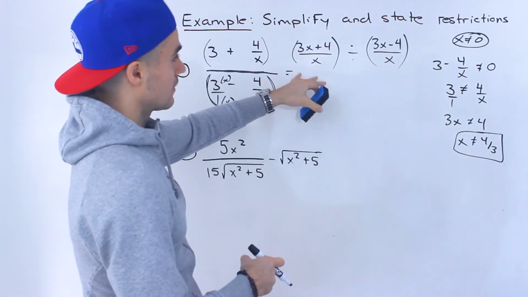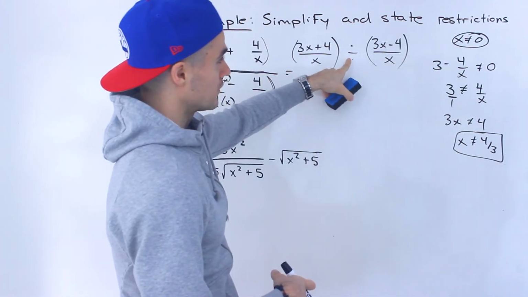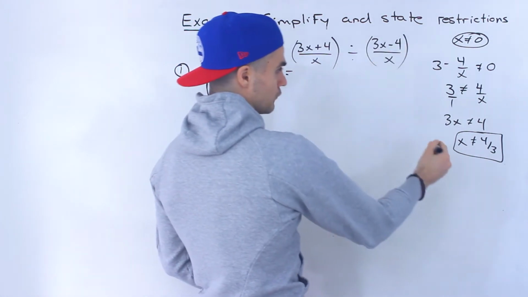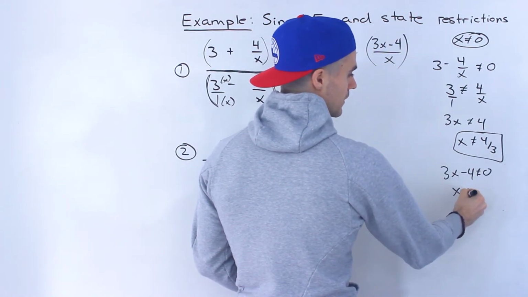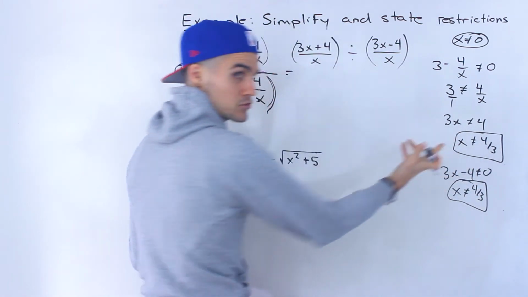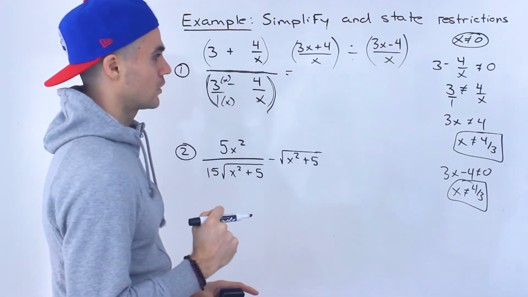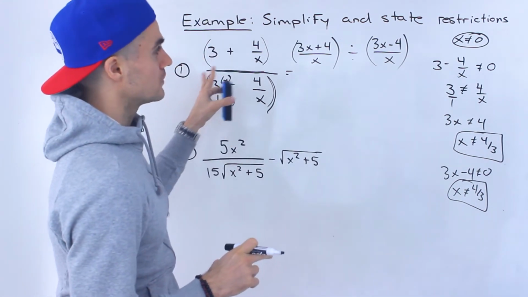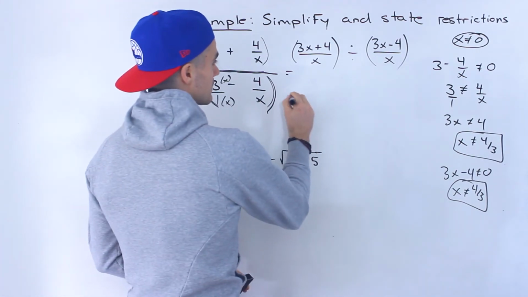So notice from here, we can get these restrictions a lot easier. x can't be 0. And remember, if we're dividing, we get the restriction from that numerator as well. And then over here, 3x minus 4 cannot equal 0, which means x would not equal 4 over 3 if we isolate for x. Same restriction that we got before. So that's an easier way to get the restriction. It's a little bit more obvious, but you've got to do a little bit of simplifying to get it into this format. And then from here, same stuff applies.